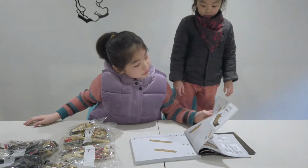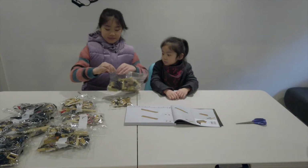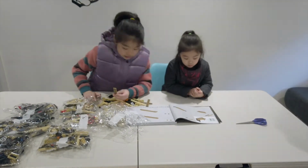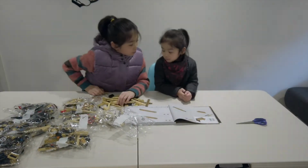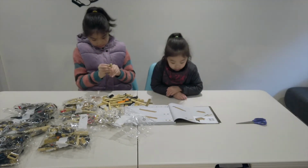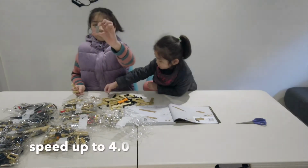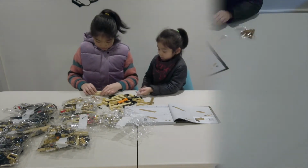So first, we need pack one. We need to open it. I need to open pack one. Holes. Okay, now we need to put it together.